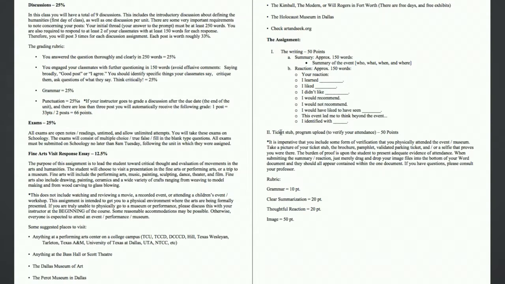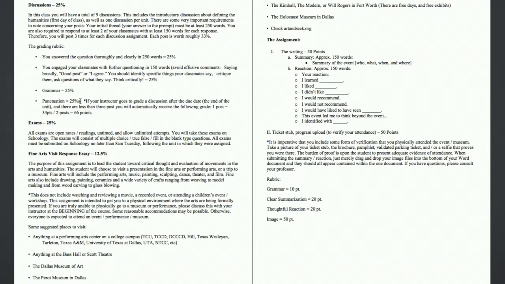Discussion, as you see here, there's a rubric for how you'll be graded. 25% for each one of those categories. I see a typo. I don't know why there's a little S there, but there is. Anyway, is your initial post 250 words? That's what's most important for that category, 25%.